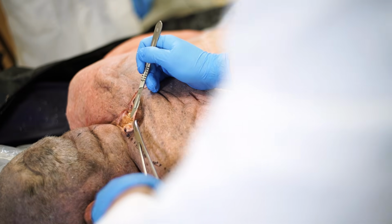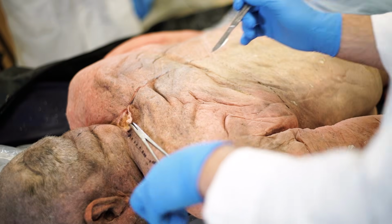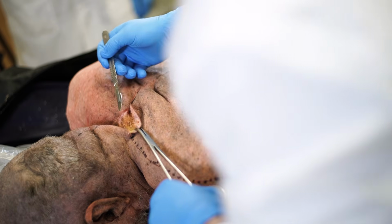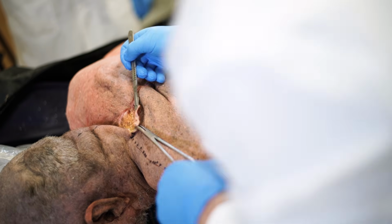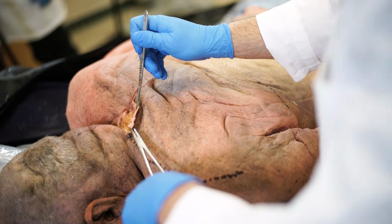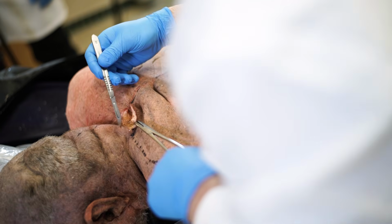So here you can see we're starting to get into that superficial fascia, which is largely adipose. You'll have variable amounts of that superficial fascia depending on the body and also depending on the region. So that's that yellowish fatty tissue that you're seeing right there. Just on this surface, you can start to see some of the dermal tissue, which is the deep surface of the skin.